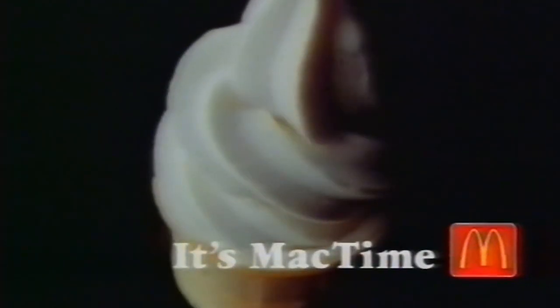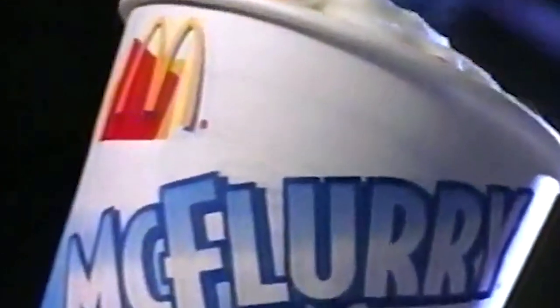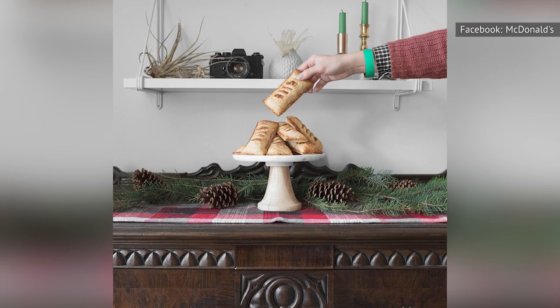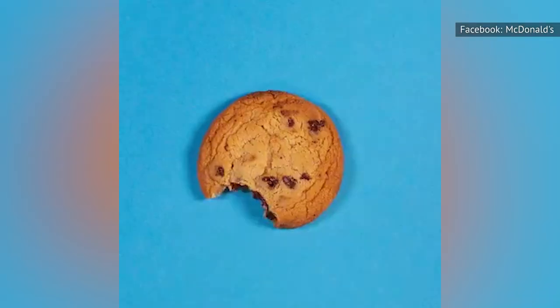The McDonald's Vanilla Soft Serve Ice Cream has become a go-to dessert for those on the go, often used as a key ingredient in the McFlurry, which was created in Canada as a blend of vanilla ice cream and toppings like Oreo Bits and M&M Minis. It's known for its purity of flavor, with no artificial add-ins for flavor or preservatives. In fact, it's the most featured dessert on their dessert menu, which also has baked apple pies and chocolate chip cookies.